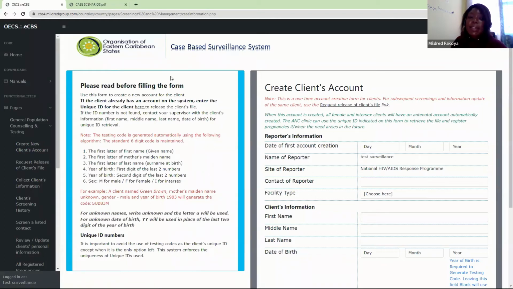If the clients misplace their IDs, there is no way the healthcare provider will have the IDs in their head, and there is no way on the system where we allow you to save those IDs, except you want to copy them down. But the clients have control of the IDs and who they give it to access their records on the system. And when you enter the ID and you don't find the file and the client is sure that the record has been entered on the system or they have an account, then you might want to call the supervisor and see how the account can be retrieved. Creating a duplicate account should be the very last thing you do in an event where there is no way to retrieve the past record.